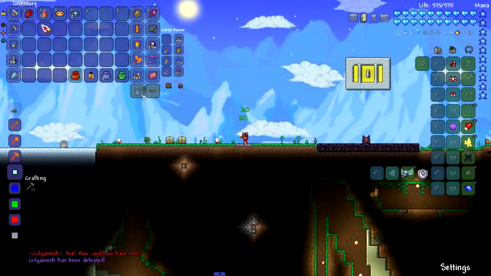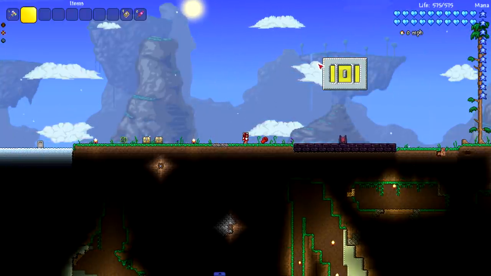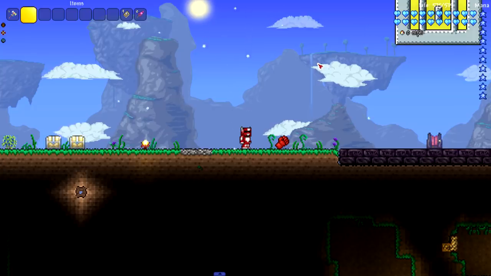So there we go, the ultimate fist from the juice mod is able to kill a good majority of the bosses, except for like 90% of the Calamity ones and a couple of thorium bosses here and there living with one health. But yeah, this video might be a little bit longer than usual, a nice little treat.